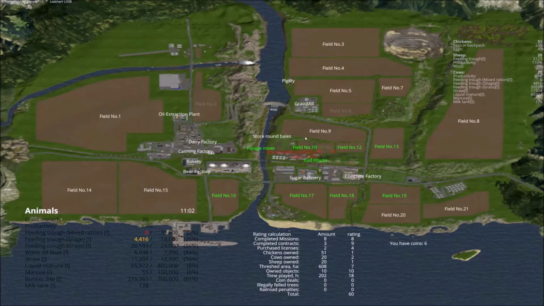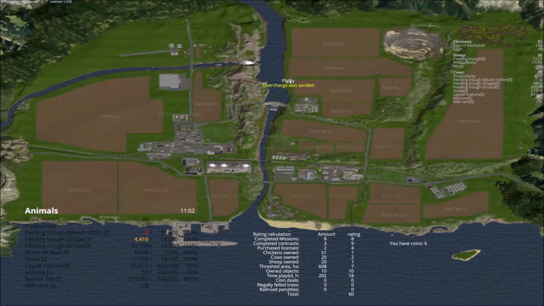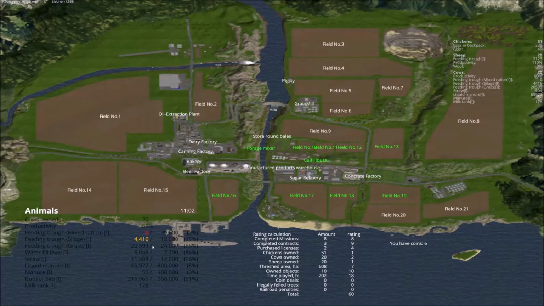So what I'd like to do is just hold off, and we'll put a bid in. Overcharge was sent, or, you know, I don't know, whatever that means. And look, the PDA shines up through here. I didn't realize it would do that. So anyway, the other nice things, we got 60 status. So we've got over 200 hours put into this map, quite a bit.